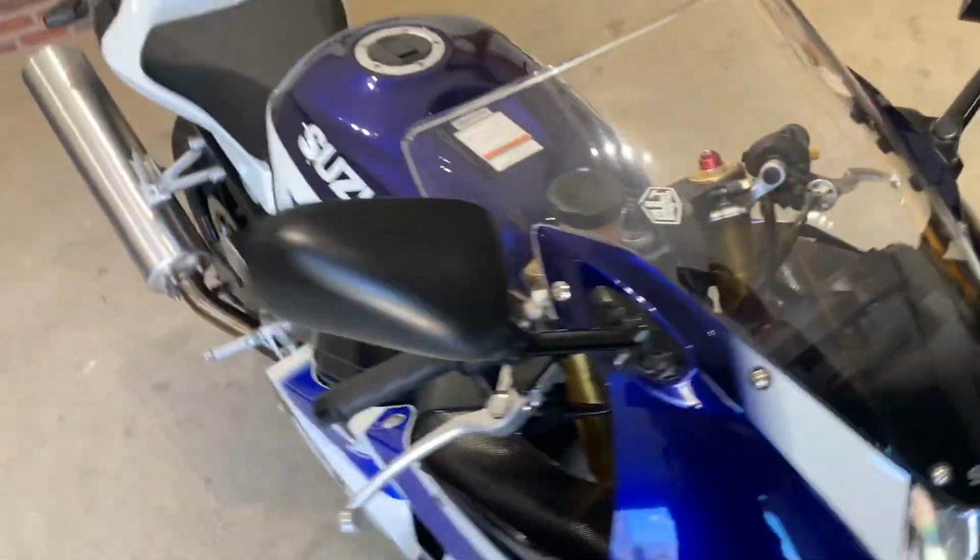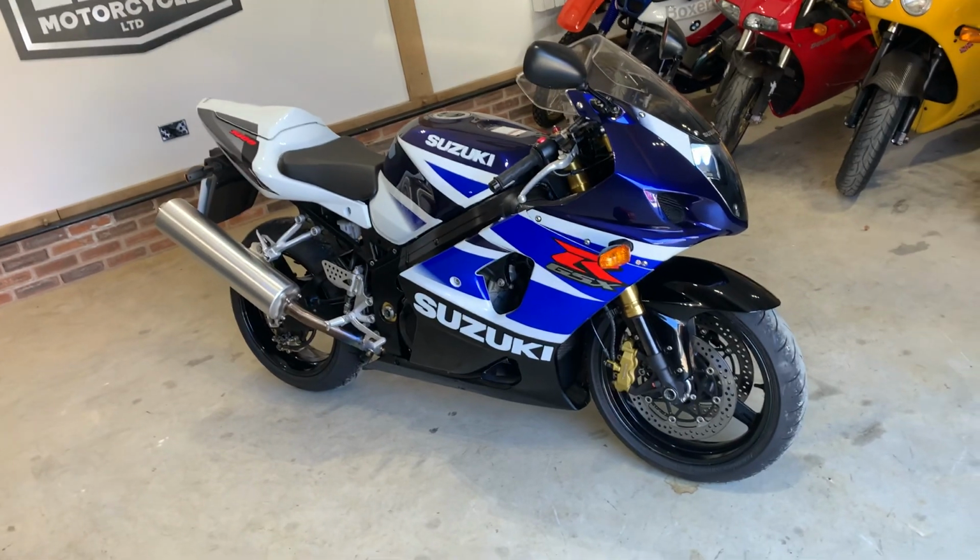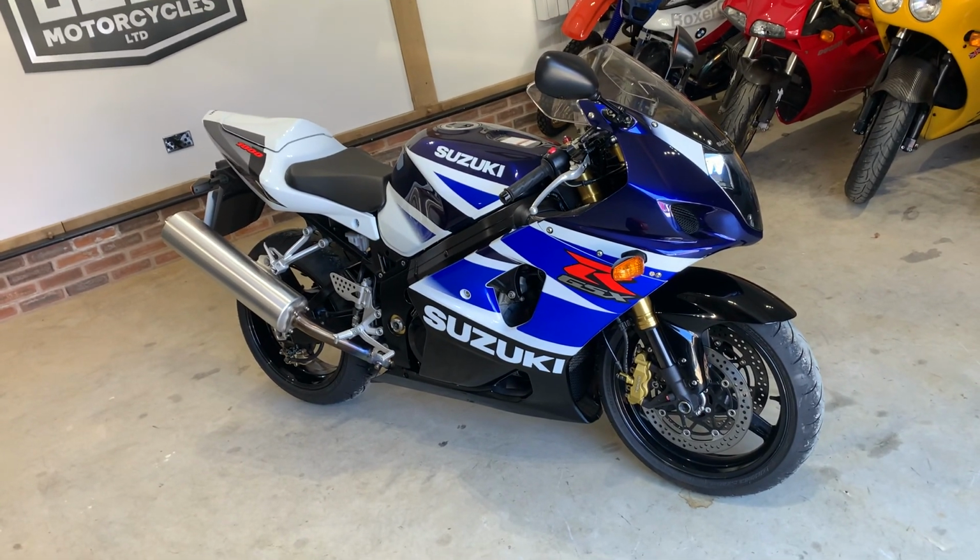Hopefully that gives you a good flavour. Nice tidy bike. One owner from new, 6,000 miles. Any questions, feel free to give us a shout.